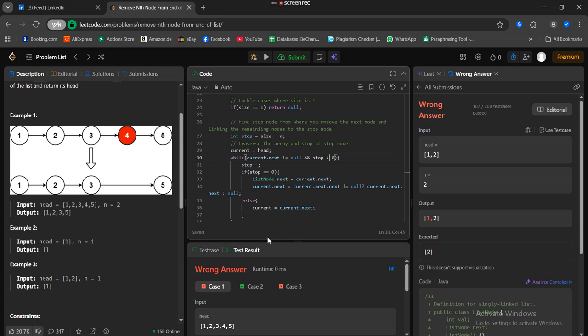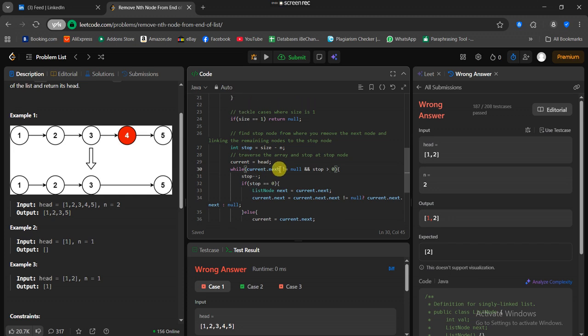This is 0. This is 0. This is 0, and then current equals to head.